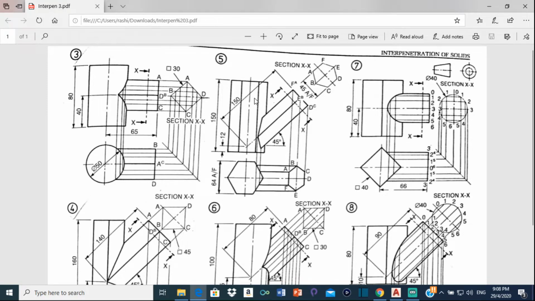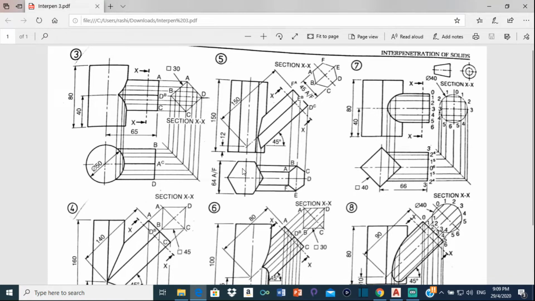Now up to this point in the series, in all the drawings that we've done, the interpenetrating solid has always been straight, horizontal. But for this one, it is going to be tilted at a 45-degree angle. And that will change how we do the elevation and also how we do the plan view. Alright, so we're going to be doing this drawing right here, drawing number 5. So as usual, we're going to be starting with the plan view.